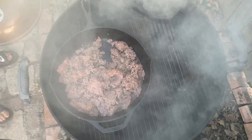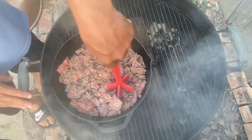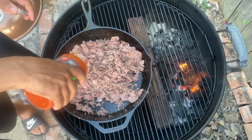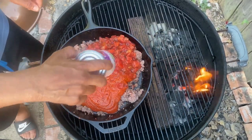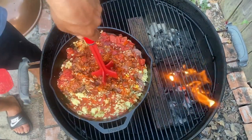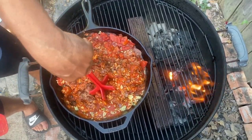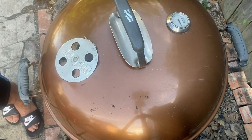My meat is already browning at this point, so I went ahead and started breaking it up, getting it down to a fine consistency with no big pieces. Then once I had it all broken up to the right consistency, I started adding the rest of the ingredients: one jar of pasta sauce, one can of diced fire-roasted tomatoes, and one bag of Uncle Ben's ready rice. From here we're just going to mix everything up well, let all those flavors come together in the smoker until the meat is completely done and the rice is tender.